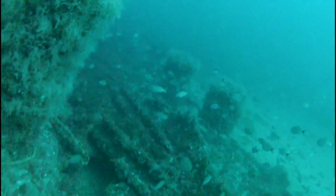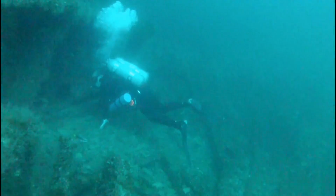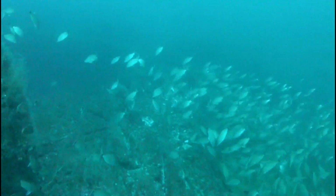Trigger time! All right, so now I'm scootering up toward the front. That's Andy Beeline right there, looking at the engine, checking it out. Here's the out-of-orientation starboard boiler, and I'm on my way toward the brake.